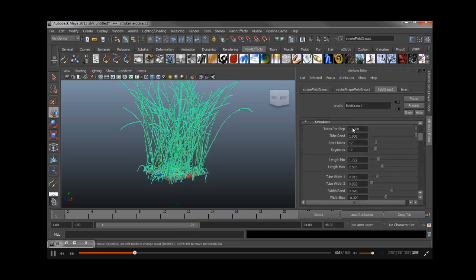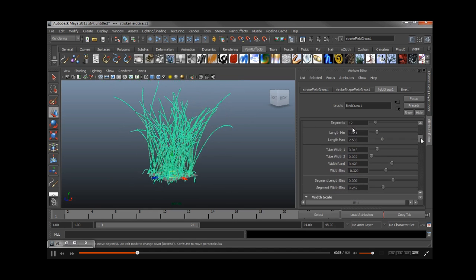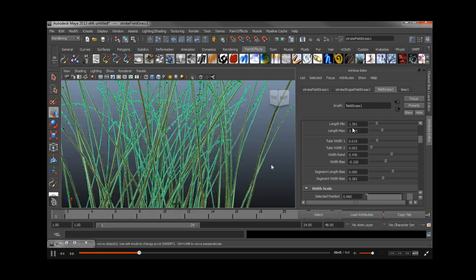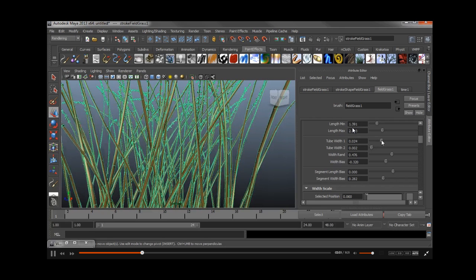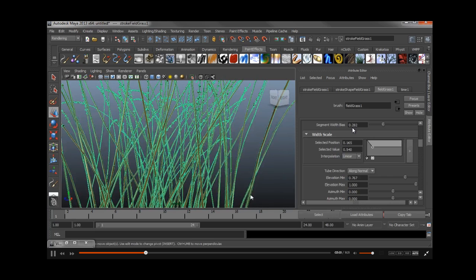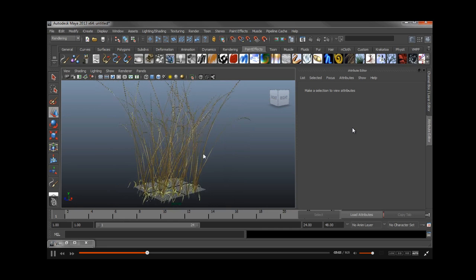So let's go ahead and get back here. So let's just get a nice number here. And if we scroll down to the next section, what we're going to do is just change the width a bit. So let's zoom in. And it's not bad, so I don't think we'll leave tube width 2 the way it is, and let's just increase the width of tube 1. And we can kind of just fine tune this even further with the width scale. And if we just add another point to the ramp here and start to thin it out, you'll see that we have thicker in some areas, thinner in others, and that's the type of look that we want to go for here.